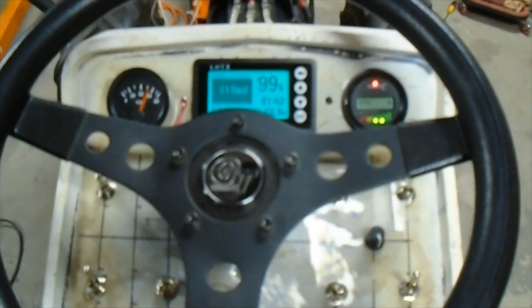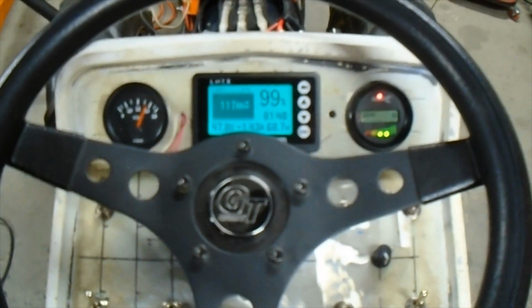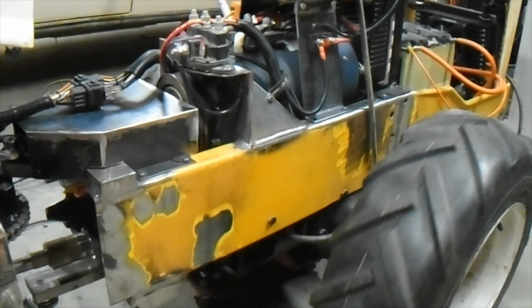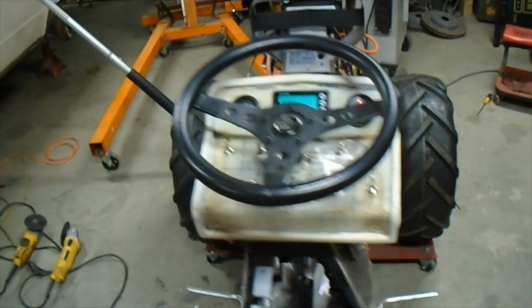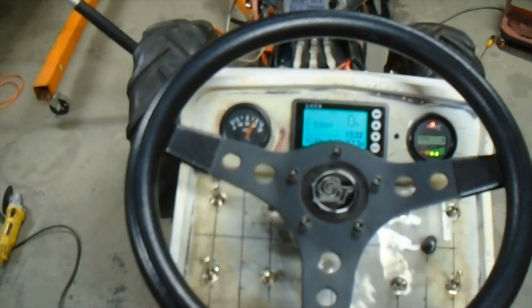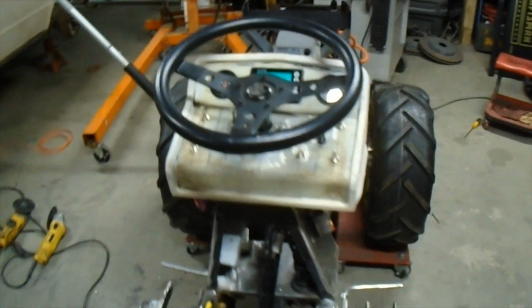Yeah, so where was I? Code 29. What code 29 means is there's a motor temperature sensor problem, and I will talk about that in a minute. But anyway, we got it on. Put it in forward. Push the gas. And there we go. Now, something very unimpressive, this is full speed. I've got the throttle pedal pushed all the way down, and obviously it's not going very fast. So that's not good. And now my sensor's beeping at me because the voltage in that little battery is too low, so I'm going to shut this thing down. Anyway, you see I got it running.